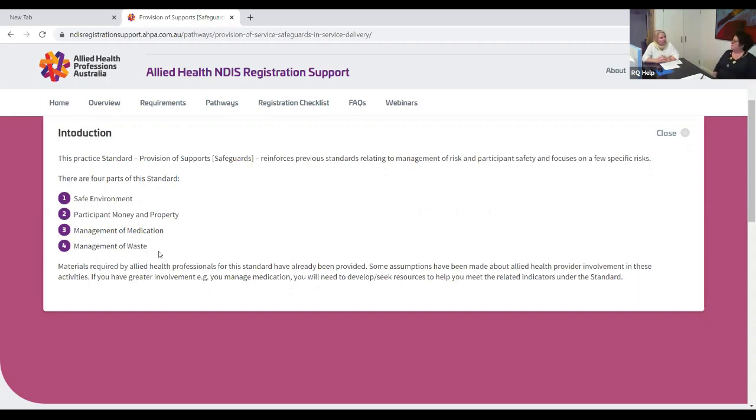Property, really the only property we were using was, again, probably the home visits, where if an OT was using the kitchen, just checking in: is it okay if we use your Mixmaster today? And just having those sort of verbal consents happening for that. They have consented on their support plan. They signed off the support plan that they're going to be having, at home, mealtime preparation training, something like that. So it's being discussed at that point. But just having that, okay, if we use this.